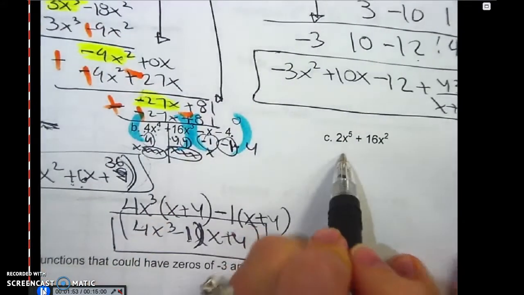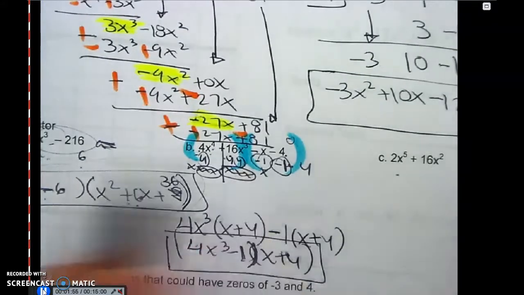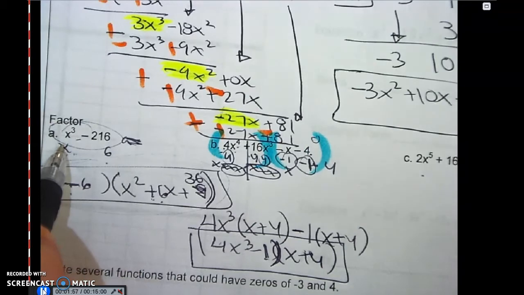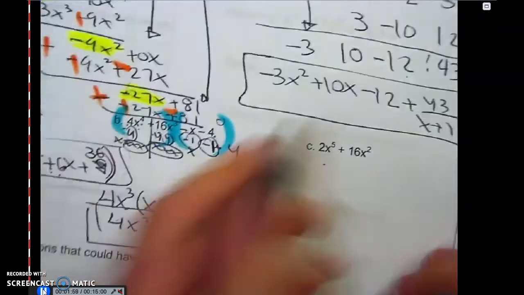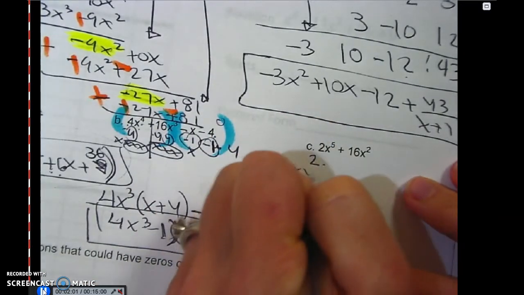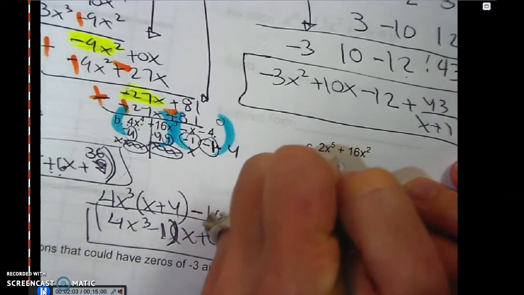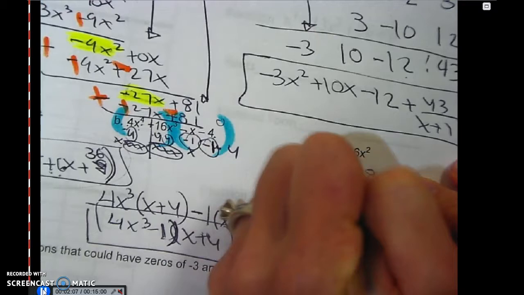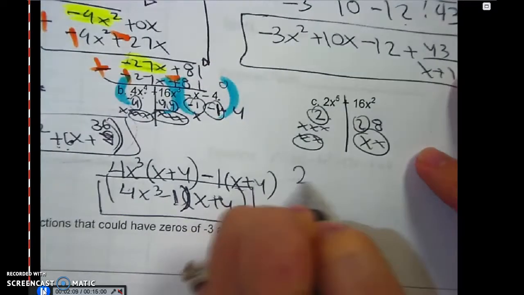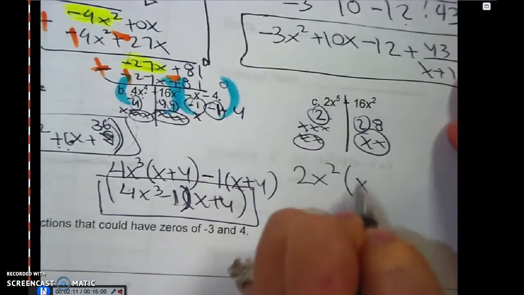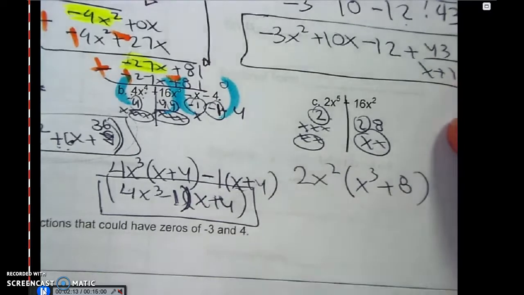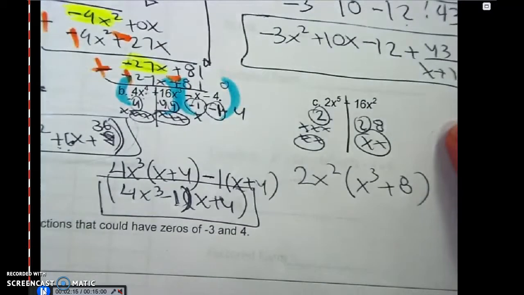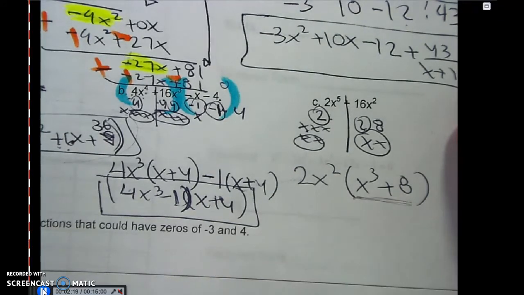It's to the 5th power. Well, that isn't grouping, and that isn't difference or sum of cubes. However, they both have an x, so I know I can take it out. So I have 2 x's and a 2. And then I'm left with 2x squared, x cubed plus 8. Now I know that it's got to be more than that, because that's just GCF. That was 2 units ago. This is the sum of cubes.